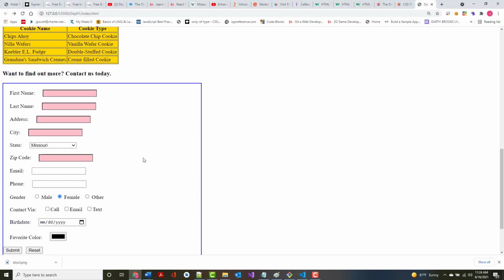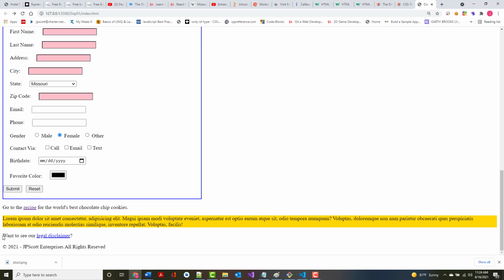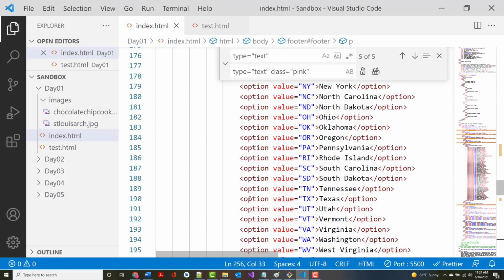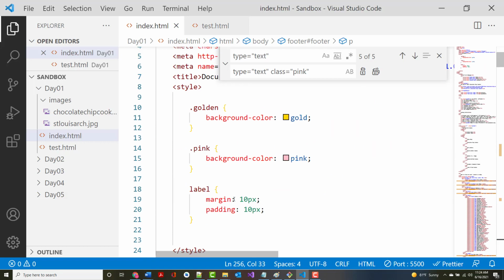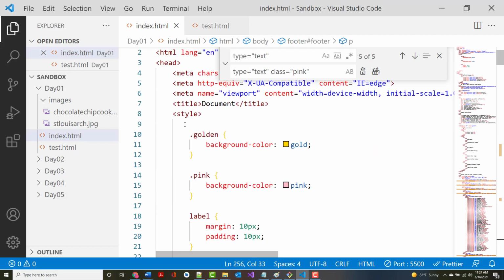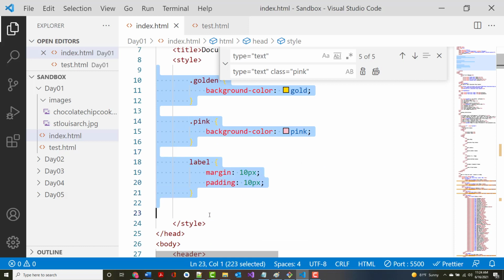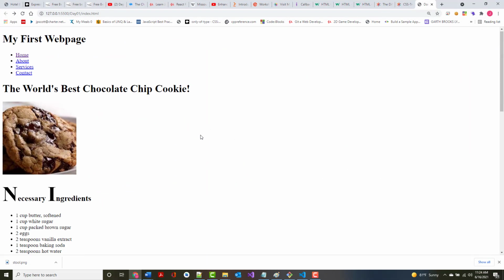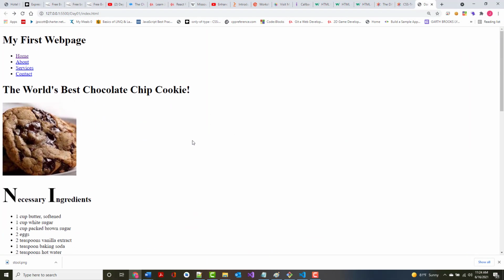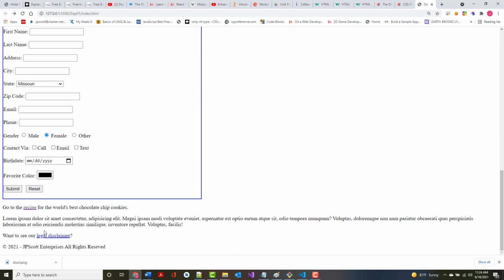Let's go back to here and let's take a look at the bottom now. So that's what we added. Want to see our legal disclaimer? That stuff. All right, and I gave it an ID of footer. Why? So I want to come back up here into my CSS now. And I'm going to get rid of all this stuff we had in the golden and the pink, etc. It's all gone. Boom. What does that mean? Well, it means this all looks the same way it did before. See that? It's all just white. All right. But I want this to change. Just that.